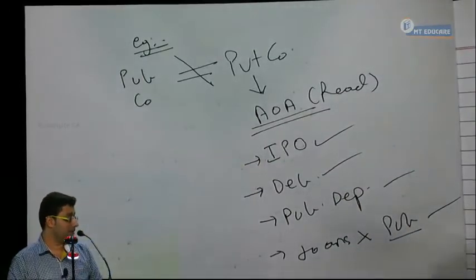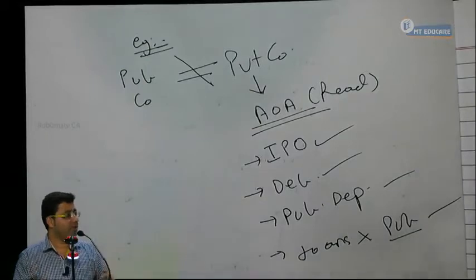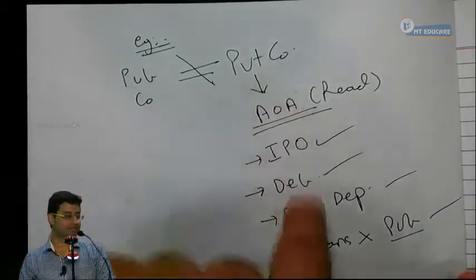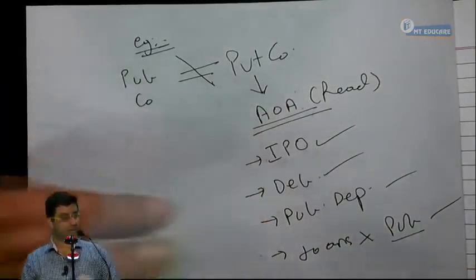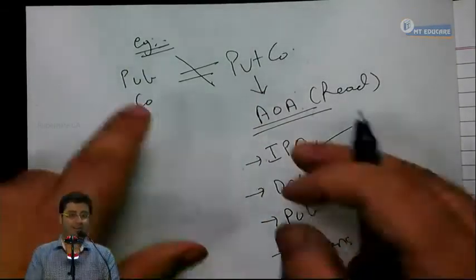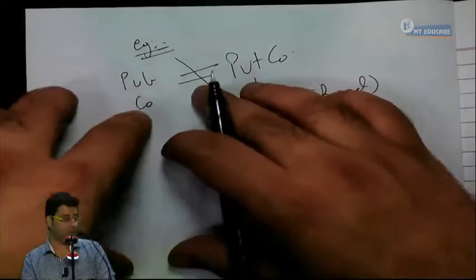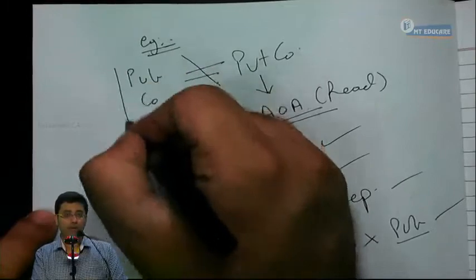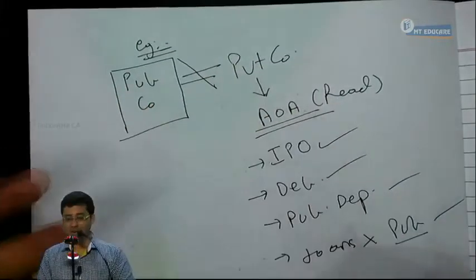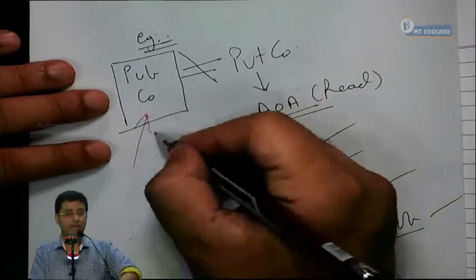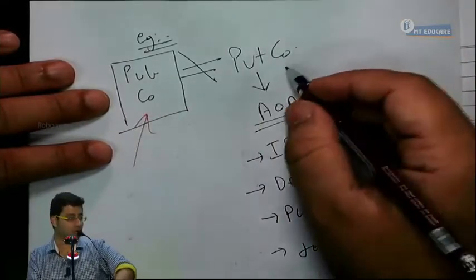That's the literal definition. Whether you read the old Companies Act or the new Companies Act, in both company laws this definition is written. So basically, there are other points also to discuss, but I am not conducting a lecture on private and public company. My job is to first tell you why we are preparing a CARO report. We are preparing a CARO report as of now just to understand that we are going to prepare a CARO report for a public company. That means any company which is a public company means it is not a private company.